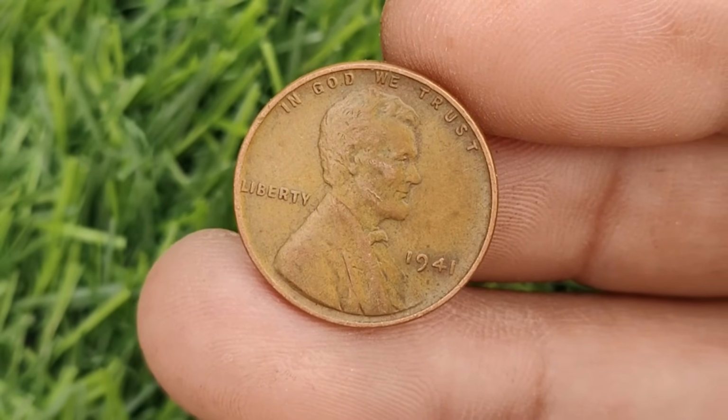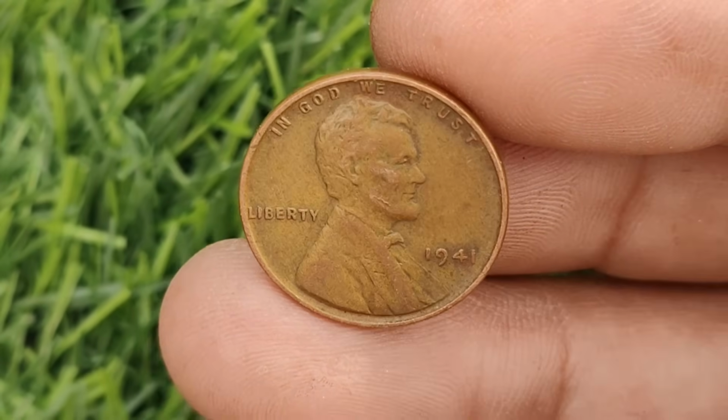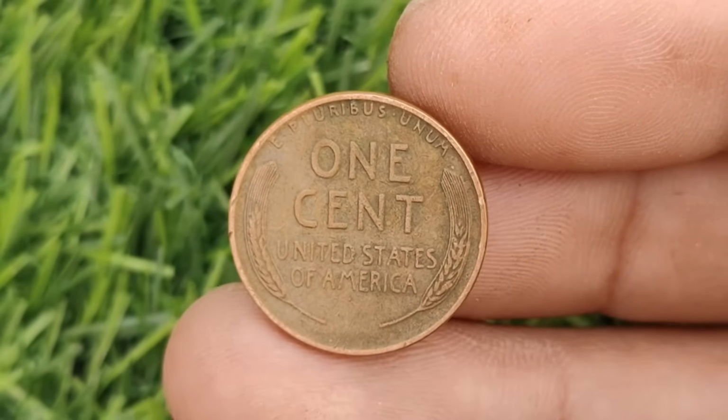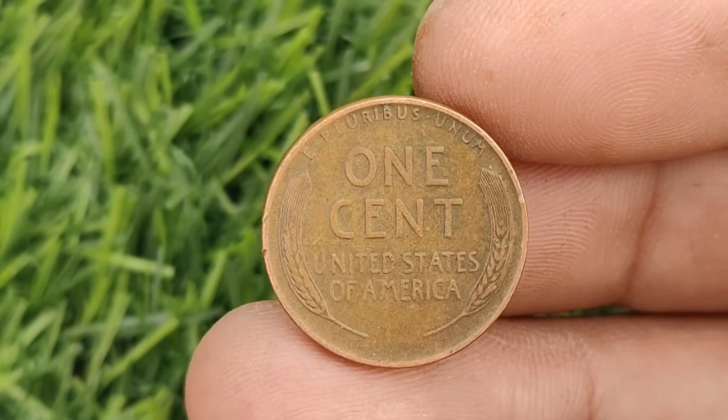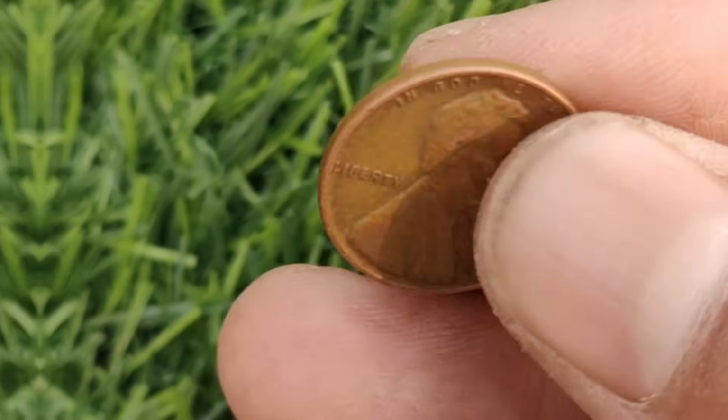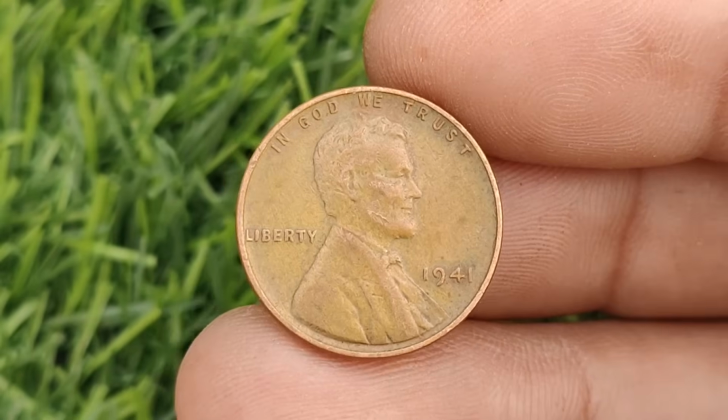So how much is a 1941 wheat penny without a mint mark in fine condition worth today? Let's break it down. Circulated coins in fine condition typically sell for around $65,000. Uncirculated coins, if you're lucky enough to find a pristine example, could be worth $76,000 or more, depending on its eye appeal.